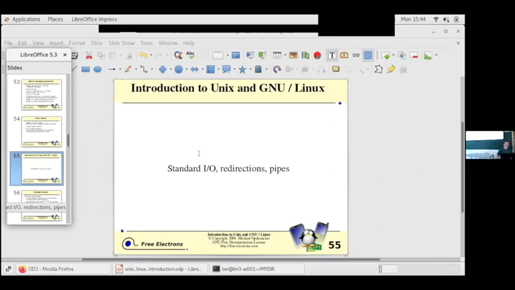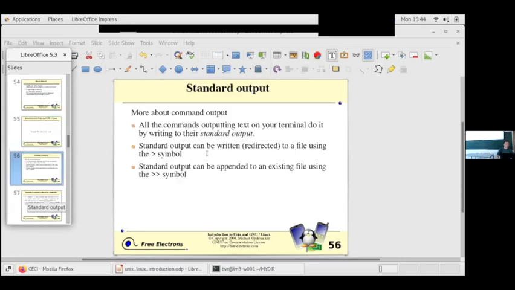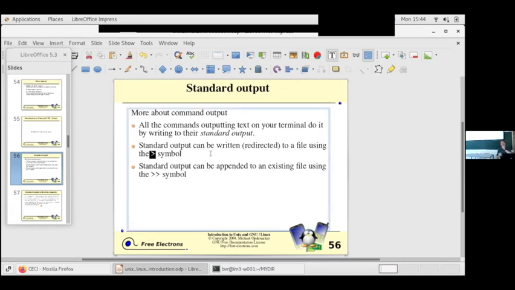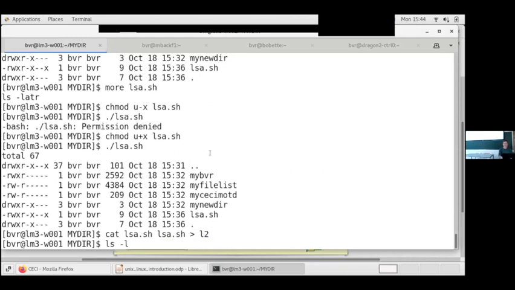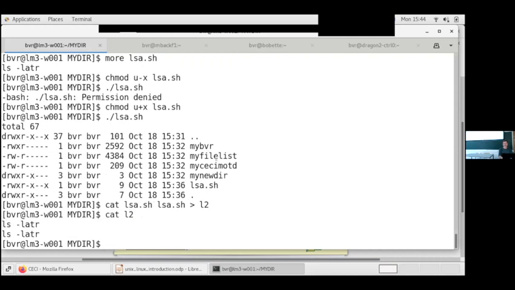I show you the redirection. You remember when I typed who and I put that into a file, and then it's written. This is very interesting. It happens to an existing file. So if I, for instance, cat, let me say, and then I put that in L2. If I do cat L, you see it 2 times.